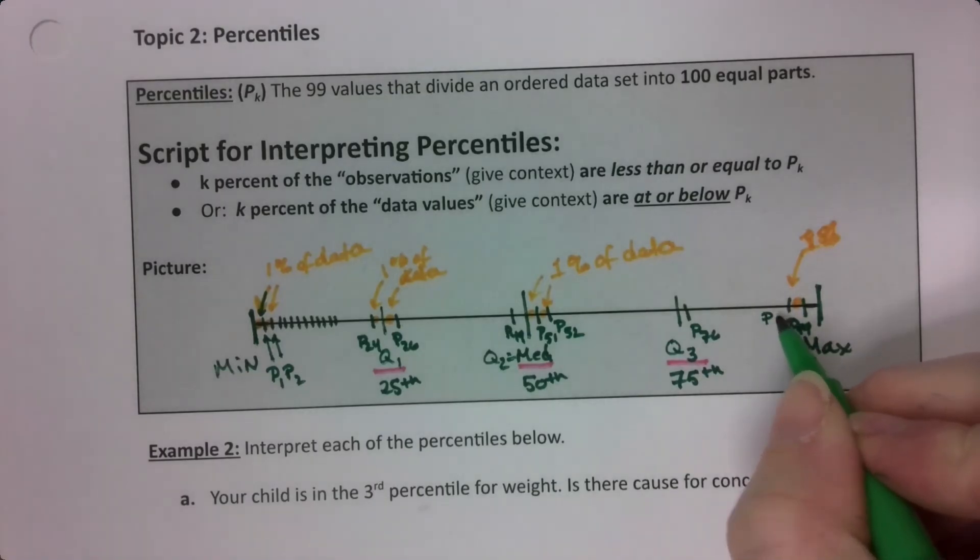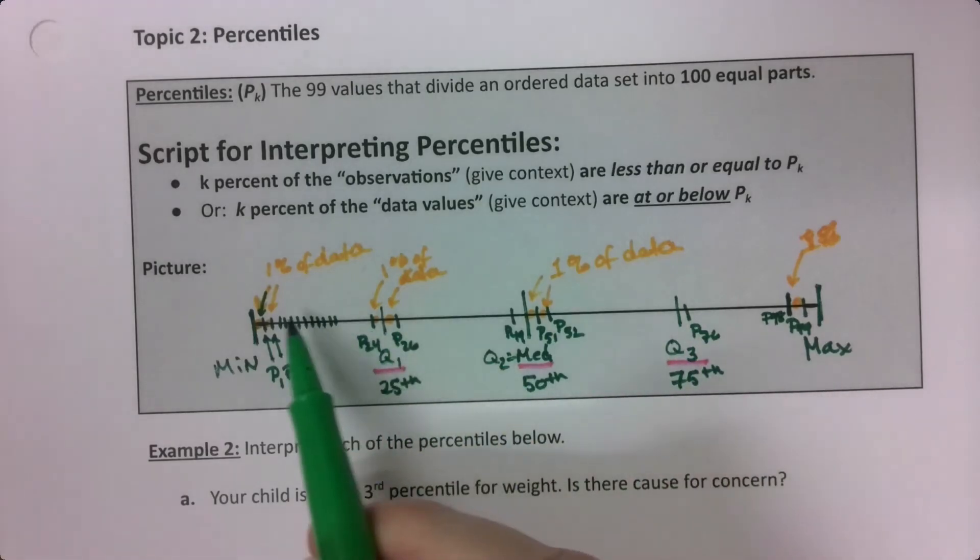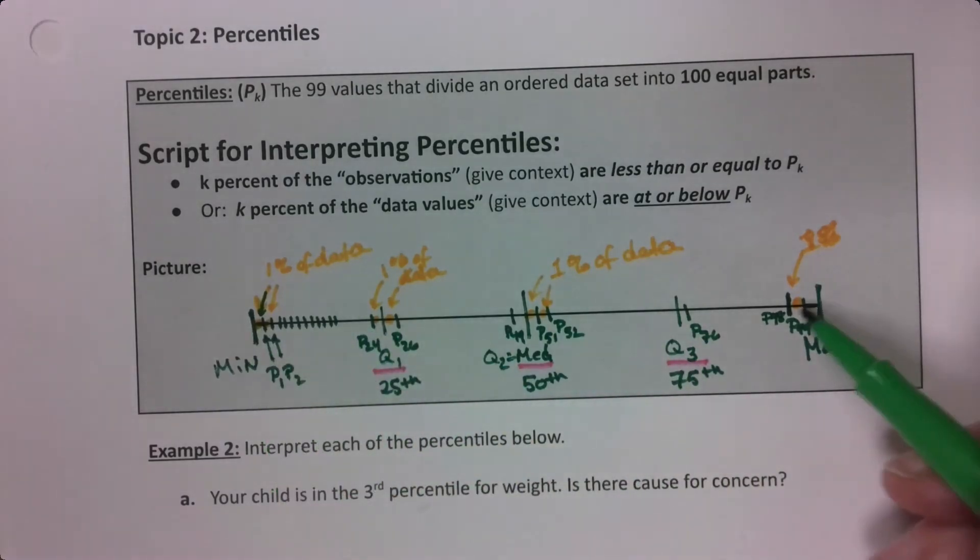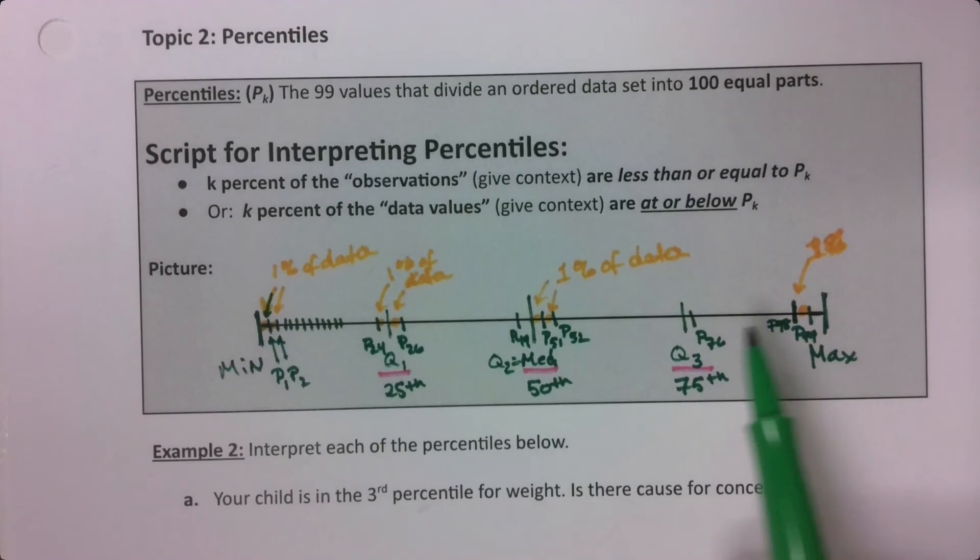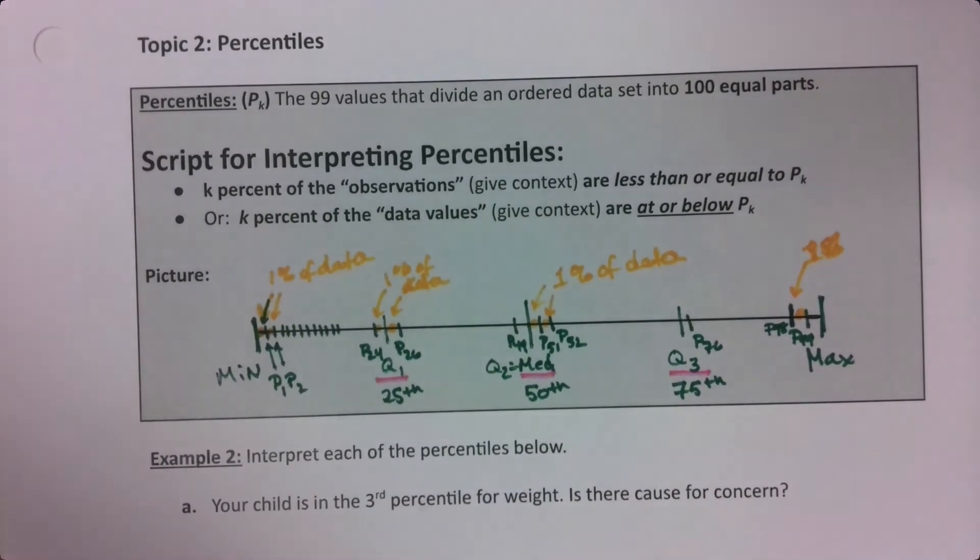So you're at the 98th percentile right here. This is P98 right there. If you're at the 98th percentile, 98% of the test takers are below you and only 2% are above you or with you. So you have seen these, right? If you've ever taken a test like that, then you've done this. They've got the percentages below you and the percentage above you. And that's how we interpret it.